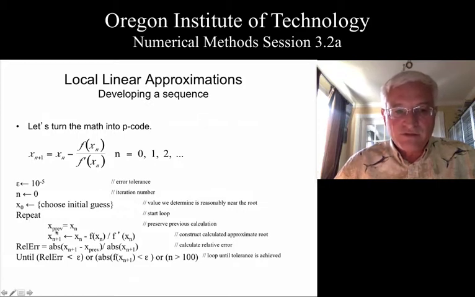We still have an interest in preserving the previous calculation that we did in each loop. So on the first pass, x previous will be just x0. And then just put in your formula, the Newton formula, where x sub n plus 1 is equal to x sub n minus this ratio, and overwrite the value that's in x sub n plus 1. How long should we do that? Well, we need some stopping rule. We could use the relative error that we looked at before. You take the last two values, take their difference and their absolute value, and divide by the absolute value of the most recent calculation.